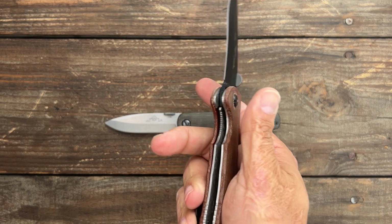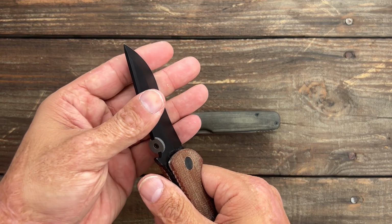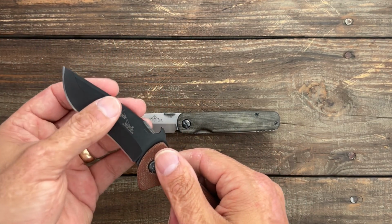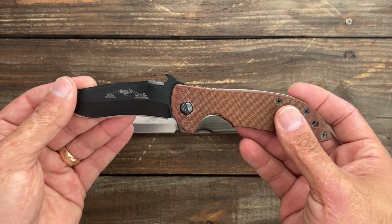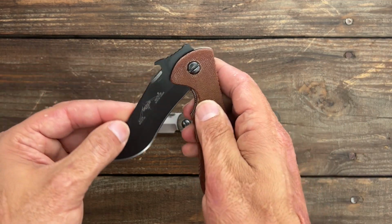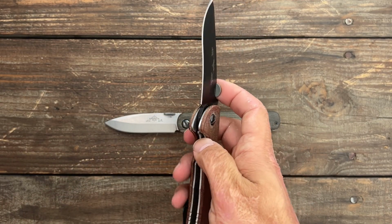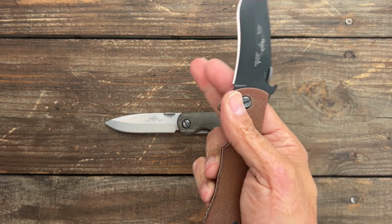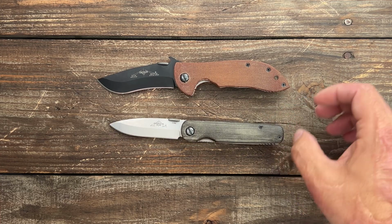The titanium liner is plenty strong enough. I've batoned with these knives. I've done a lot of crazy stuff with them. This is my second Emerson Mini Commander, and my first one was trashed. Now, the one good thing about these is they have an excellent warranty. If you destroy it, they'll fix it. You know, it's a proven knife for a good reason.